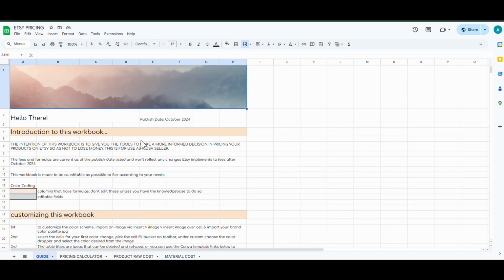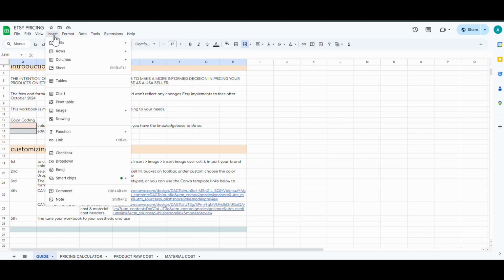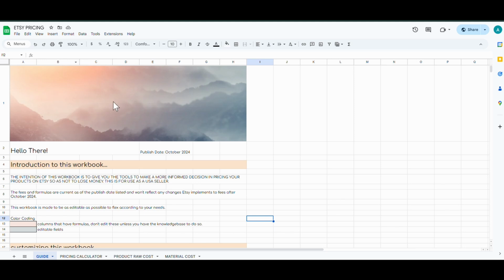Okay, so first things first, we have your guide page, which is the very beginning right here. It just gives you a couple of helpful little hints and also links to the Canva templates that I use to make the headers, because Google Sheets has this lovely little feature where you can actually insert images, and you can insert an image right into the cell.